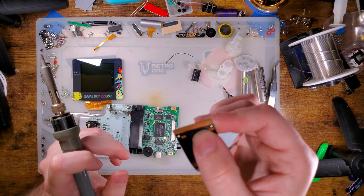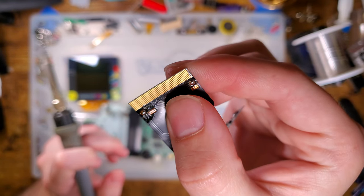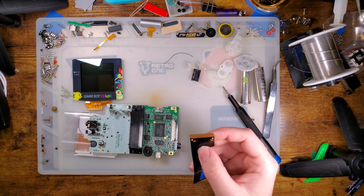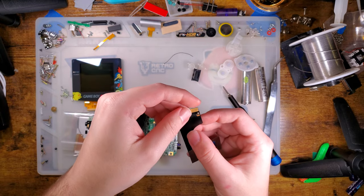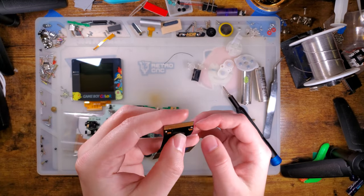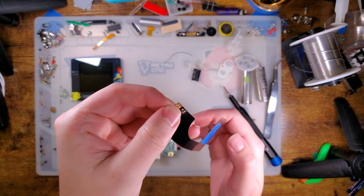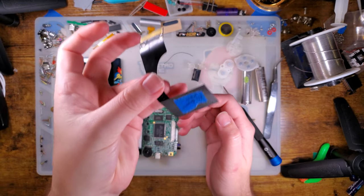By the way, don't get solder on these gold contacts. It is very not great. Solder does oxidize, and it's going to result in some really poor connections, especially over time. In this specific case, I'm fairly certain that last pin is redundant, so it's not going to be too big of a deal, but we're not talking about this thing.